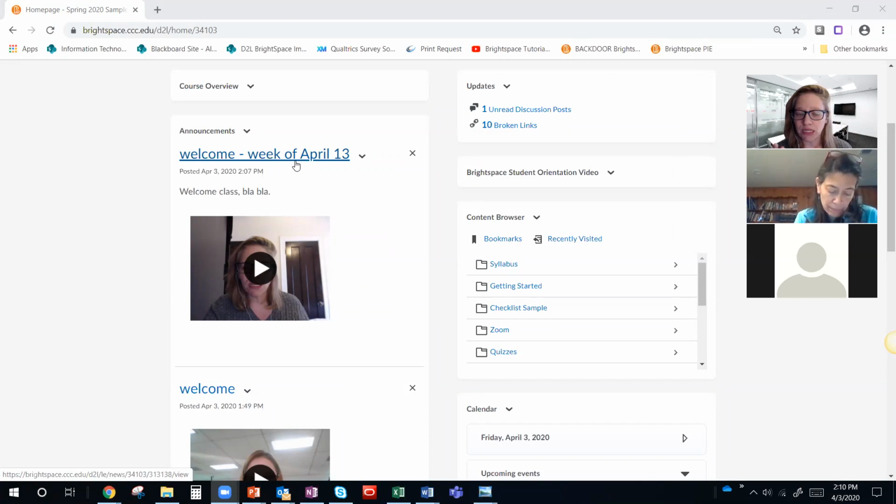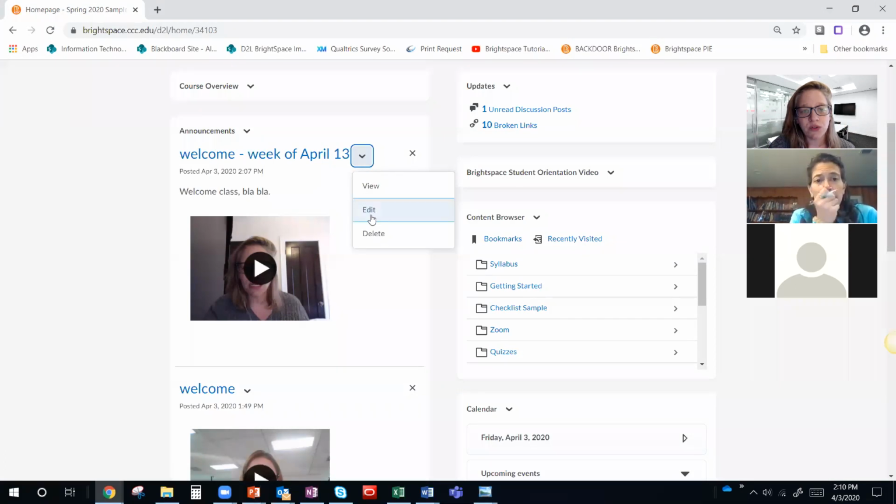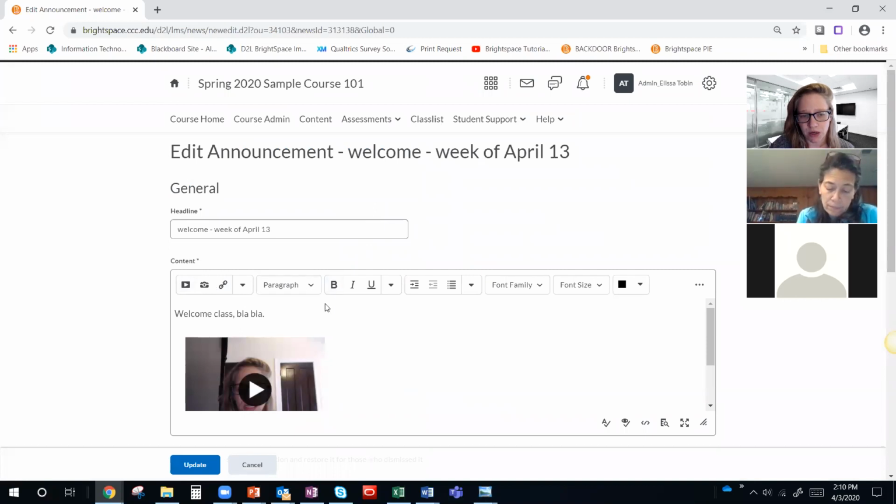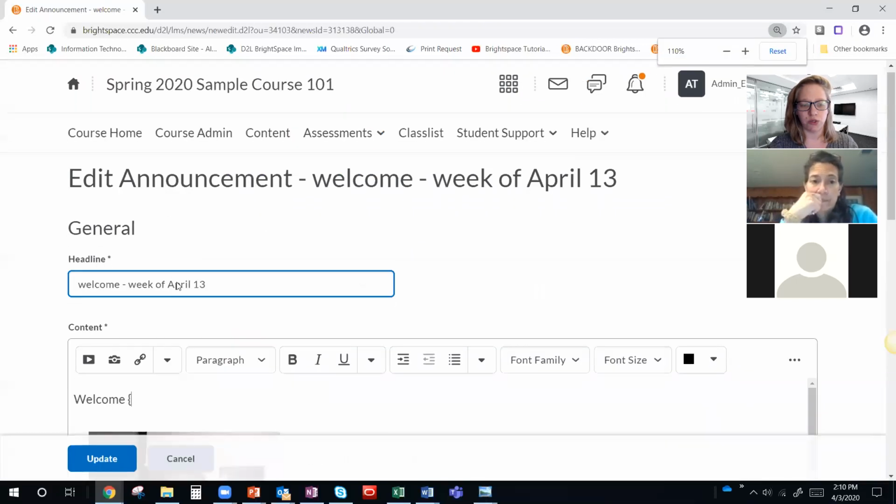On those same lines, another way to personalize things is the thing I called replace strings. So replace strings, if I edit the same announcement, and again, this also works anywhere you have the HTML editor, except if you're sending an email through Brightspace to students. It does not work if you're sending an email to students through Brightspace. But if you are posting a piece of content, an announcement, anything like that, you can use replace strings, which essentially will fill in the student's name. So instead of saying welcome class here, I can use a replace string, which is, I'm going to make my screen larger so you can see.